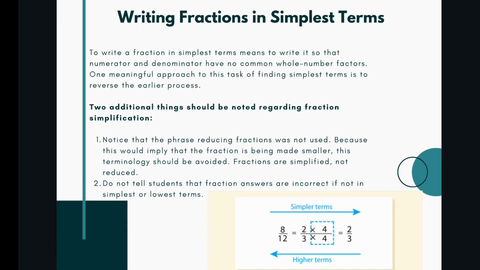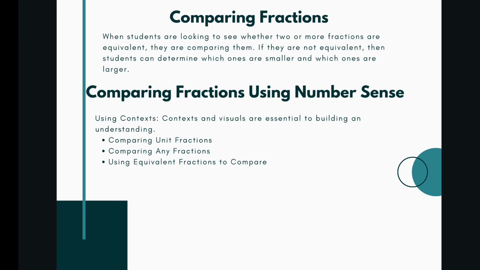Also, do not tell students that fraction answers are incorrect if not in the simplest or lowest terms. This also works against understanding equivalence. Comparing fractions. When students are looking to see whether two or more fractions are equivalent, they are comparing them. If they are not equivalent, then students can determine which ones are smaller and which ones are larger.